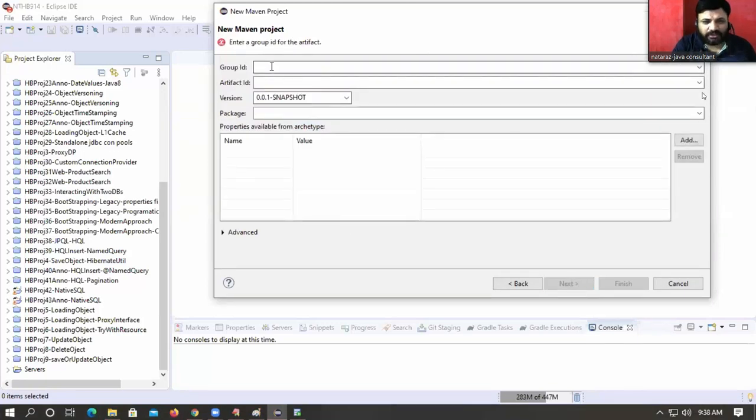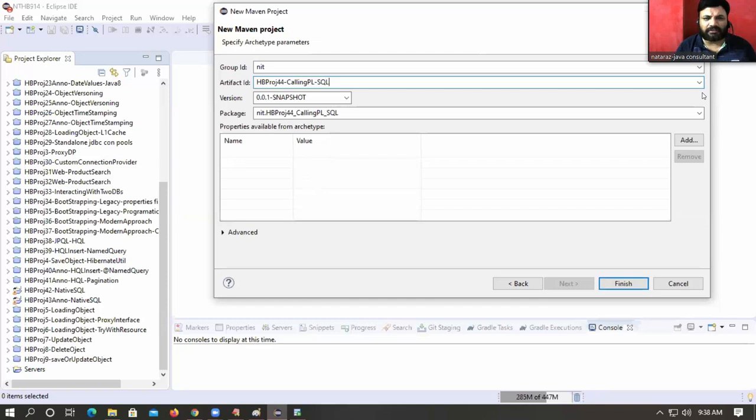Say next. Group ID, NIT. Artifact ID, HB pros. See, same information, but screens are different. HB pros, what's the number? Anyone can give an idea? 44. Calling PL SQL procedure.